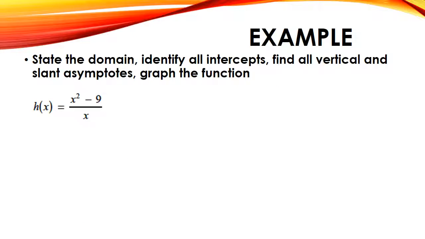All right, now try this problem. This time you're going to have a slant asymptote. So remember, what you're going to do is divide the denominator into the numerator, and the quotient without the remainder gives you the slant asymptote, which you will then graph as a dotted line. Pause the recording, give this a try, and resume to check your answer.